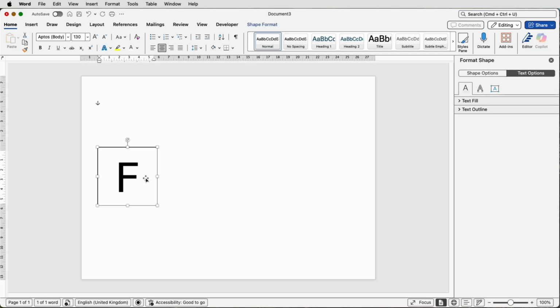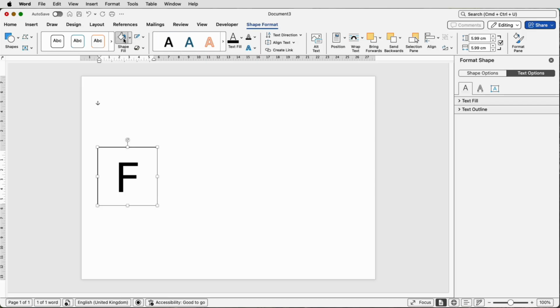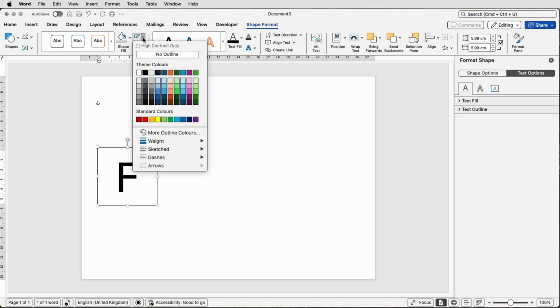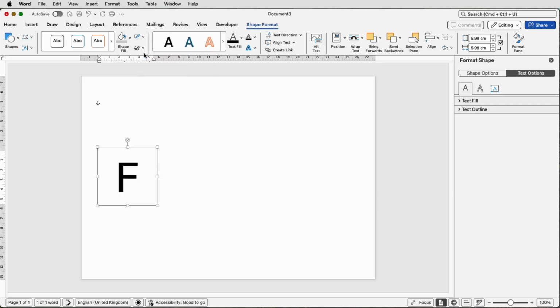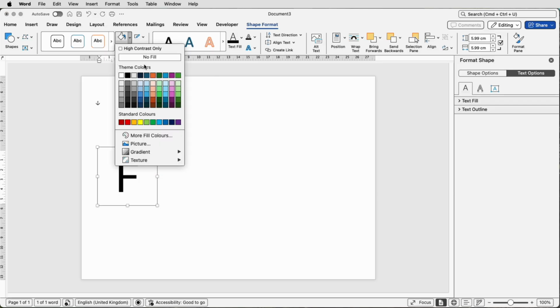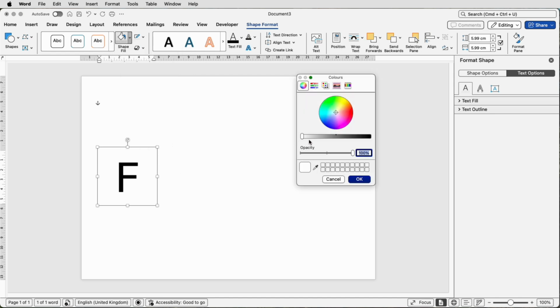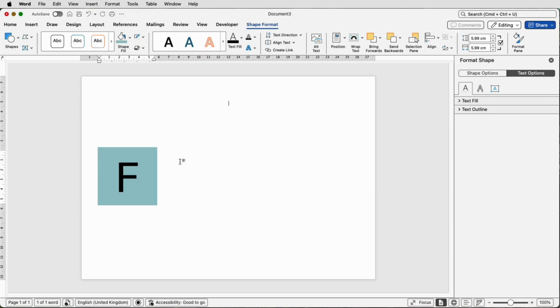So select it. Now I can go up to shape format and change it with these two icons here. This is the outline. So I can take off the outline and shape fill. I can select a color from here or go to more fill colors where you'll find your color wheel. You can move this little marker around anywhere and the darken and lighten slider is here and your final color is here. So if we were to go for a slightly gray blue and click OK and then deselect.